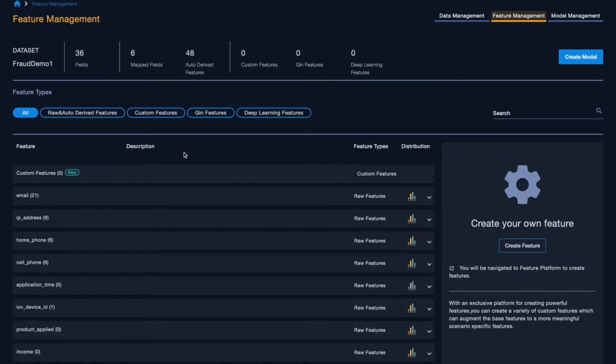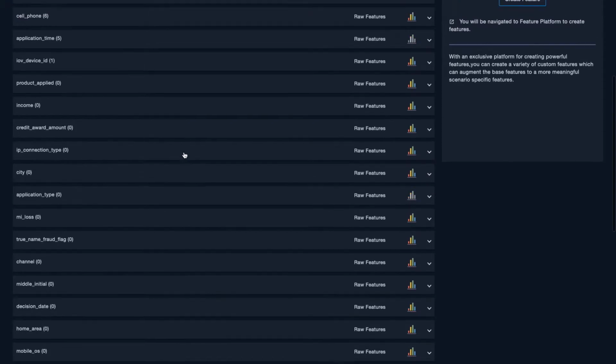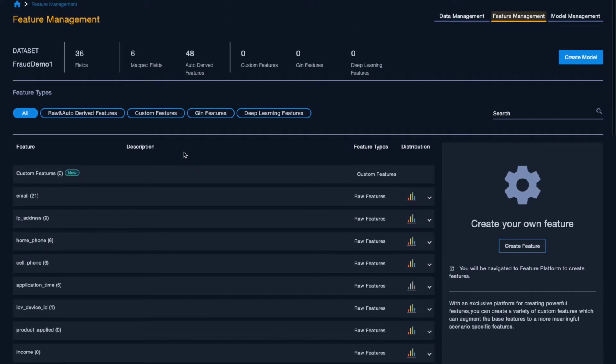The DCube feature platform provides an extensive library of sophisticated fraud features, which are all automatically derived and enriched from standard fields like email, IP, etc. based on your mapping. In feature management, you can review your raw data fields, derive new and customized event-level features, and use DataVisor advanced features.